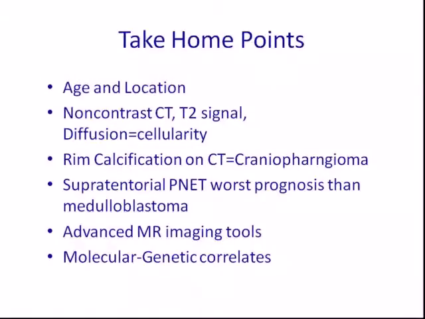So just to wrap it up, and maybe this will be helpful for your SAM questions. I talked a little bit about age and location, how that's important to generate your differential. Again, the hyperdensity on CT is something that's been timeless but holds. It suggests hypercellularity, dark T2 signal correlates with ADC signal being low, and whether it's in the pineal area or supratentorial area, and a supratentorial PNET.